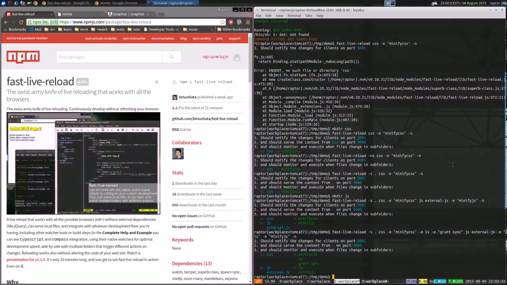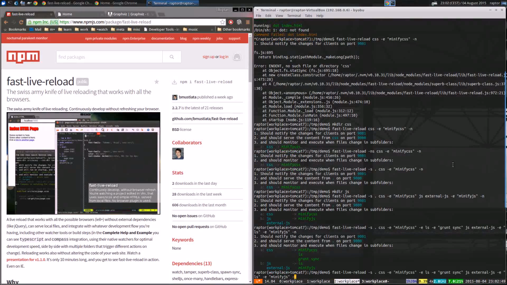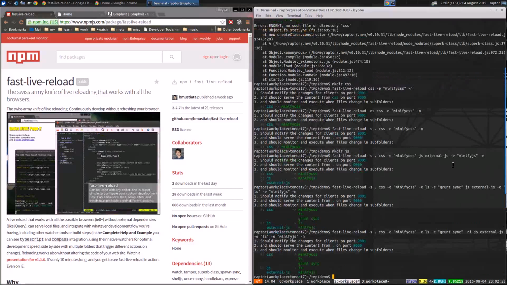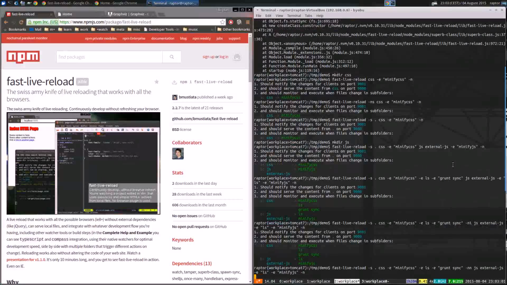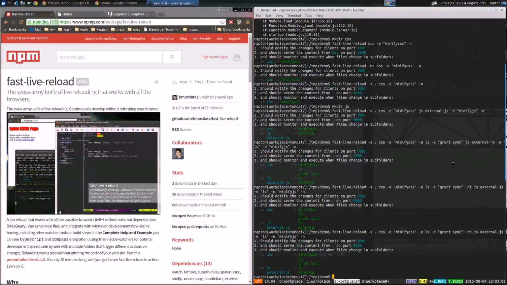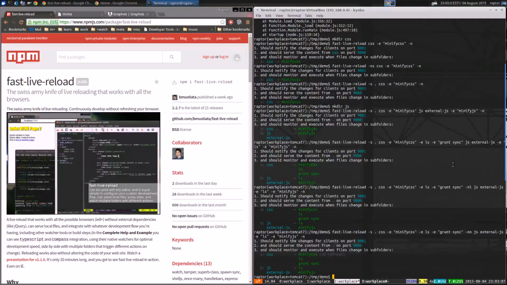If we deem important that we don't notify the browser for an execution chain, we can just mark it as do not notify. I think it's NI. Nope, it's NN. This is in the help. I don't memorize them by heart, and I will show you how I'm actually using it in production immediately. And if files will change in CSS, this will not trigger a refresh in the browser.